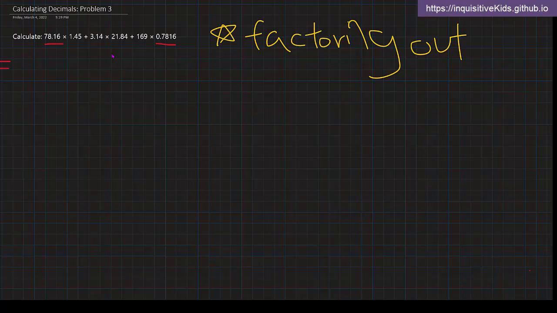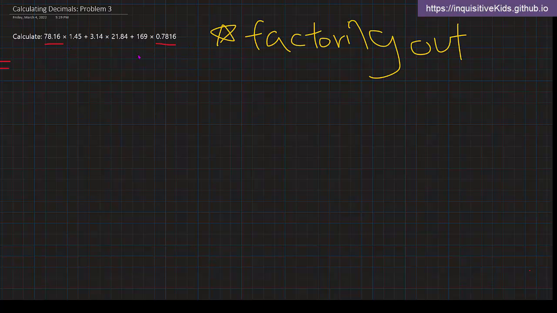But they're not. Right now, we have the decimal point behind the 8 right here, and this is in front of the 7. So how can we make this easier? Well, do we first want both of them to be 0.7816, or do you want both of them to be 78.16? If more decimal digits make the calculation easier for you, sure, you can turn them all into 0.7816. But I personally work better with whole numbers, so I'm going to be changing these into 78.16.